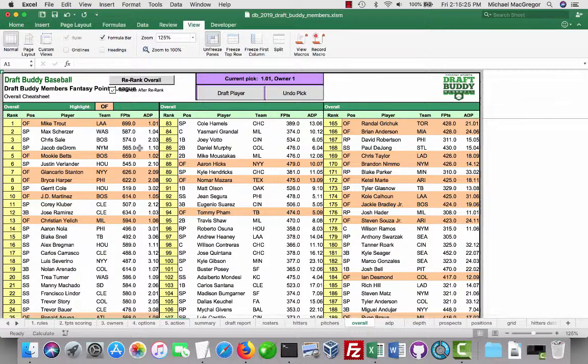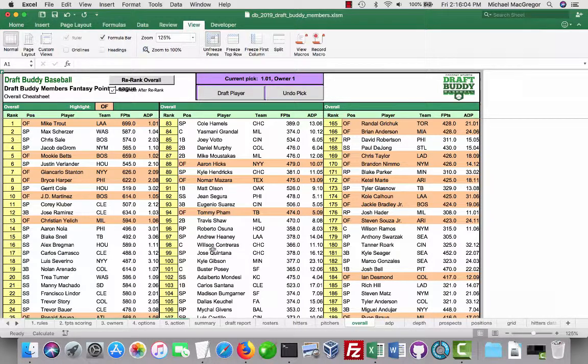All right, and you can see we have fantasy points in here. Wow, Mike Trout. Over 100 points higher than Max Scherzer. Okay, but not over 100 points higher than the next best player. So Mookie Betts, 659. But I guess based on position scarcity and the scoring for the pitchers, wow, the pitchers are really highly valued here. I guess with the 9 players and the scoring with the 10 per win, they are really highly valued in this league. So at least based on our preliminary cheat sheets from Draft Buddy.